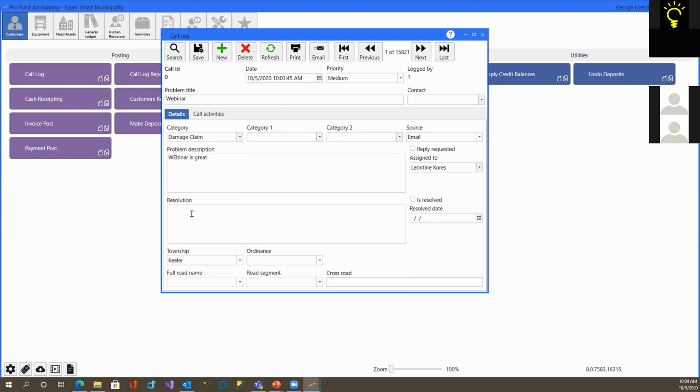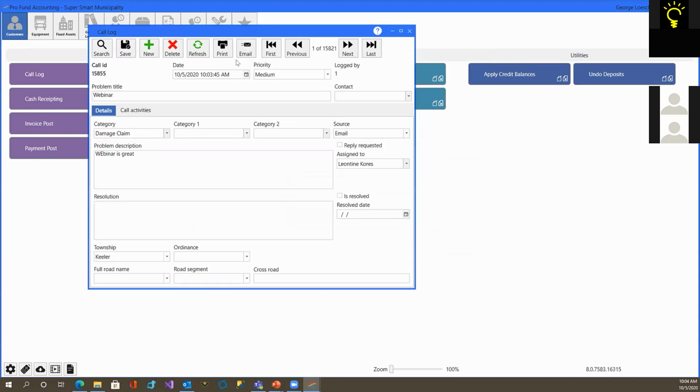You can pick what townships it's for, and a variety of other things. Go ahead and click save, and now we have another call that has the webinar in it. Simple as that. It's not that hard to fill out. It's pretty straightforward. You have a previous, next, and a last.